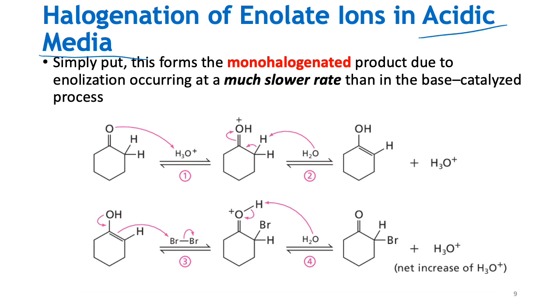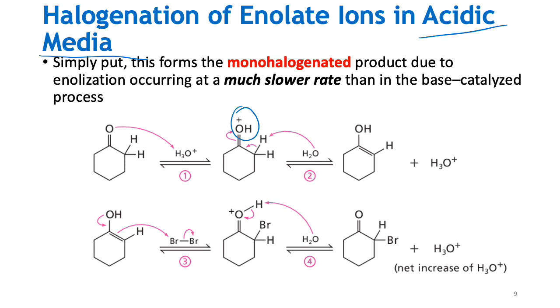And if you were to examine this particular mechanism, you'll notice there's not an enolate ion on here. This is an enol because that's the one seen in the acid mechanisms. So, nonetheless, if you recall the acid mechanism, what happens first is you protonate the carbonyl oxygen to form the oxonium ion, which is right here. And then you can think of that as an activation, okay? Think of that as an activation in order to make those alpha carbon protons more acidic than they already were. Why? Because now that your oxygen has a positive charge, it wants electrons even more because oxygen does not like to have a positive charge.